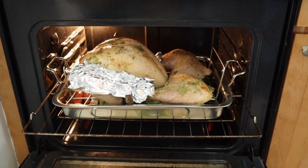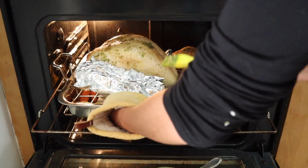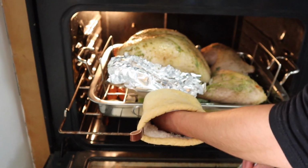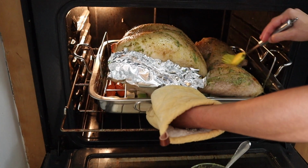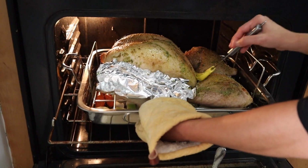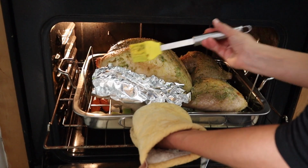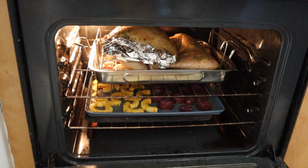Okay, I'm just going to baste this now real quick. I don't want to lose too much heat in this oven, but I have this little brush, and this is some of the garlic butter, same one I did before, just melted. So I have it in the door over here. I baste it a little bit. I don't have a lot of liquid on the bottom yet, but once the fat starts dripping, I could take some from the bottom too and baste. But for now, we're gonna still add this nice butter. It's looking really good. It's been here for less than an hour, but I like to baste as much as I can, as much as I remember at least. That's good. Great for the first round. And the veg is gonna stay there for a little longer too.